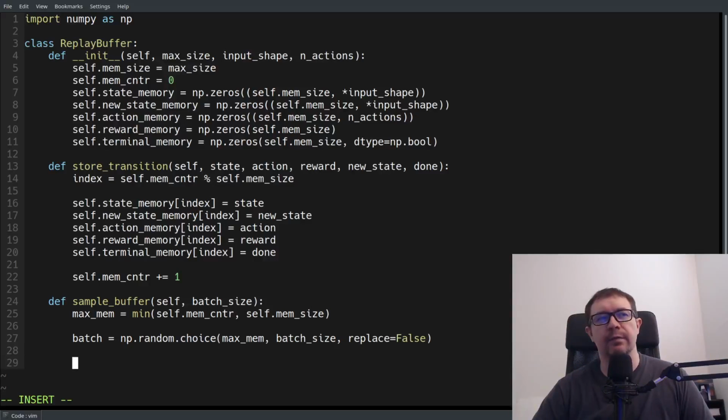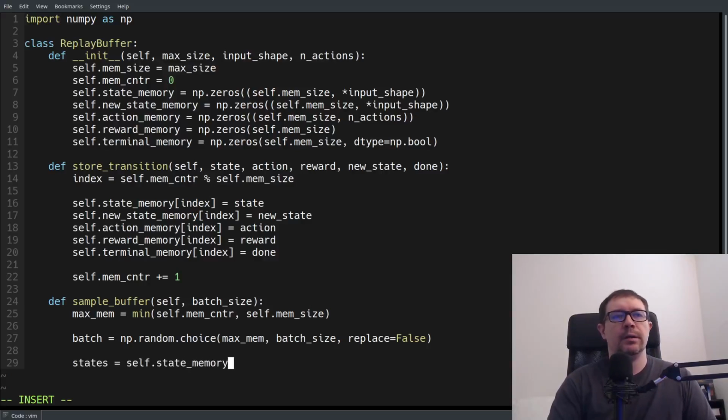I don't have that in my cheat sheet, but the point of passing in replace equals false is that once a memory is sampled from that range, it will not be sampled again. That prevents you from double sampling memories. If you're dealing with a really large memory buffer, the probability of sampling two identical memories is astronomically small, but up until that point, it's non-negligible, so we should be careful. Then we want to go ahead and dereference our NumPy arrays.